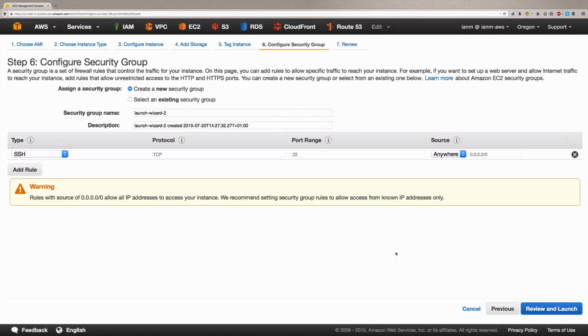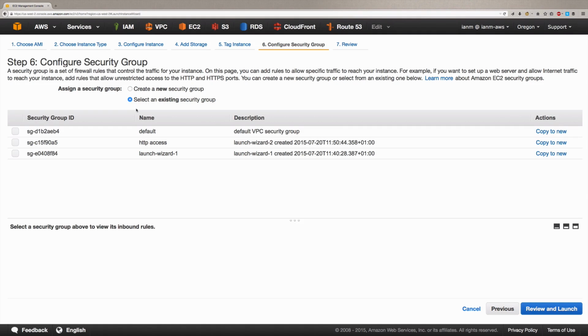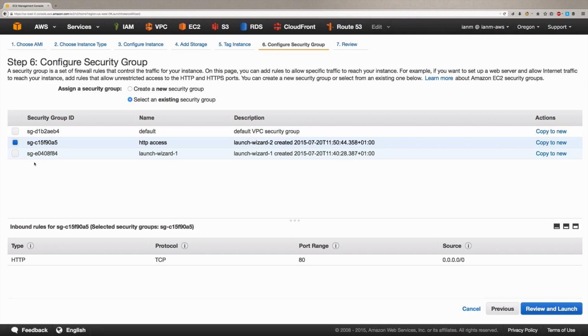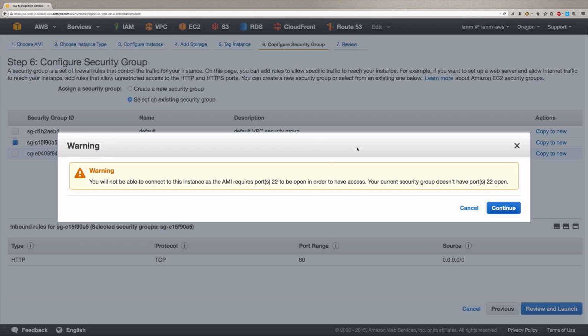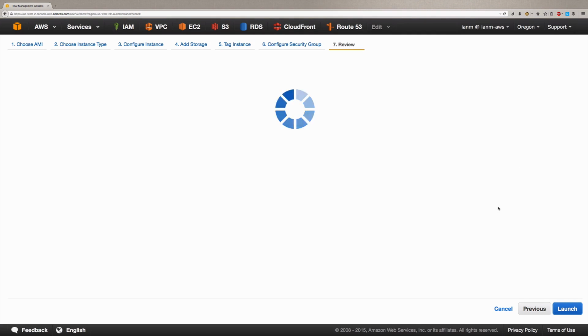Then we're asked to configure security groups, and these are the software firewalls that we're going to use to give us access to our instances so that we can access the content that's on them. For the time being, I'm just going to enable HTTP access, so I will not be able to log into these instances remotely. But I just want to show you that the bootstrapping actions that I've included there have concluded. You can see there we're not going to be able to connect to this instance using SSH.